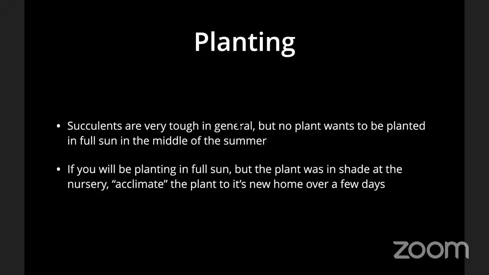And if you're going to be planting in full sun, but the plant was in shade underneath shade cloth at the nursery that you bought it from, it's good to acclimate the plant to its new home by starting it in the shade at your house for a couple of days, and then maybe moving it to a part shade area for a couple of days, then keeping it in the sun for a few days, and then finally planting it in full sun.